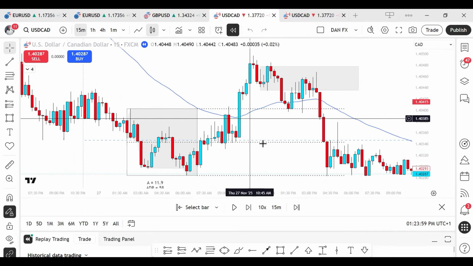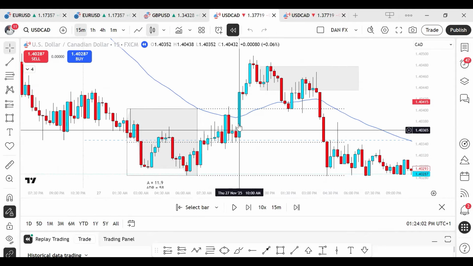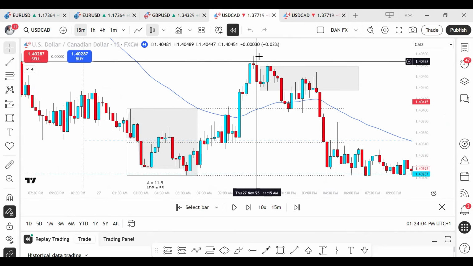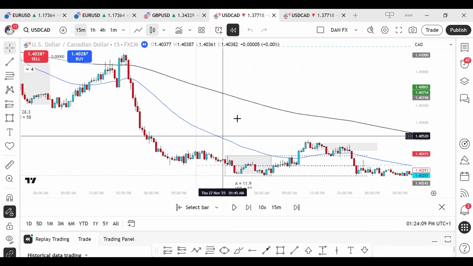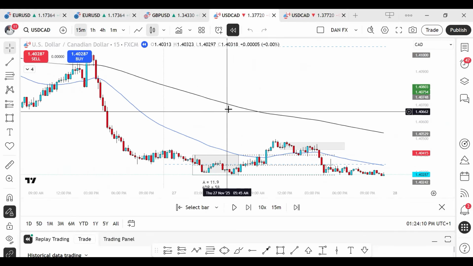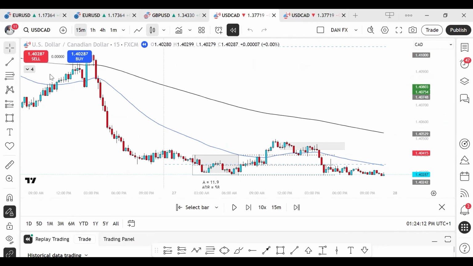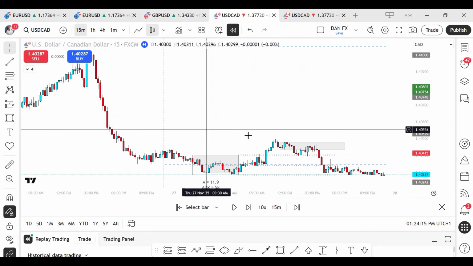So we can see here, this is a type 1 pattern here. This is an example where we have the breakout. Price breaks out of the Asian range. You can see the Asian range here, and price is below the EMAs. The 50 EMA is also below the 200 EMA, which tells us that that's a downtrend. So let me turn this off so we can see the price action more clearly.